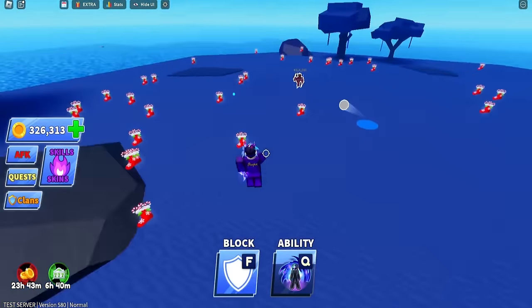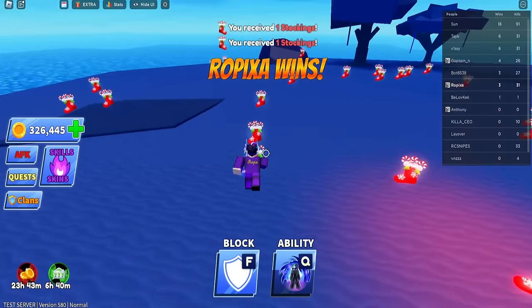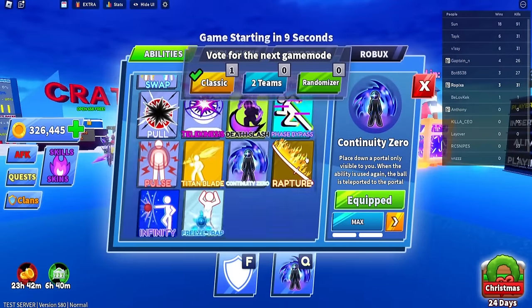Come on, it's so broken, though. Dude is using Ropix on top, guys. Ropix on top. Oh my god, what is that? Nah, we have to use this one. This is actually my new favorite ability, mostly since it's free.